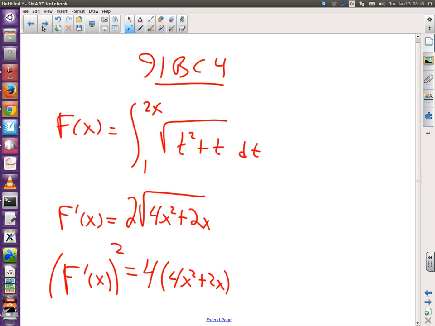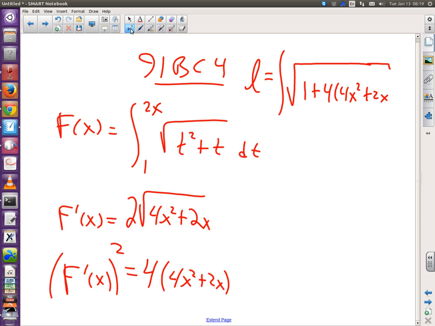So how do you find the arc length? The arc length will be what? The radical of 1 plus that thing we just got? Okay. The integral from, they want it from 1 to 2, okay? Alrighty, so there you go. Now, can you do that as a u sub? Or I mean, well, not as a u sub necessarily, but can you do that algebraically?